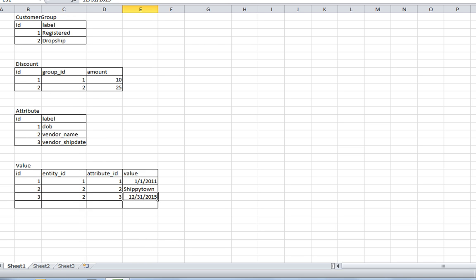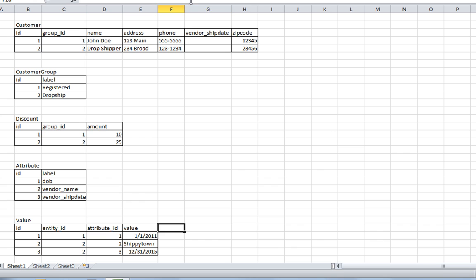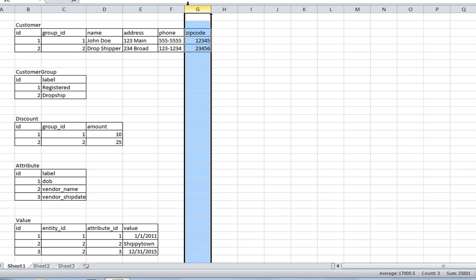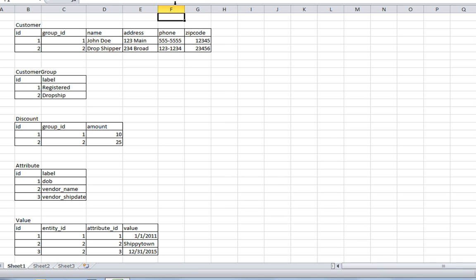Okay, so now you see the power of what we've done: anytime we want to describe new information about a customer, we don't need to issue an alter statement. This is a very important part of why you use EAV: to change the schema, you don't require altering tables to add new columns. There's also no duplication of unrelated information across different entity types.